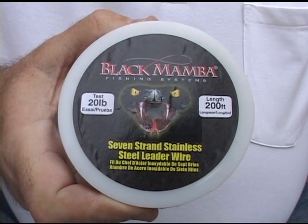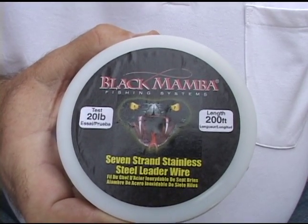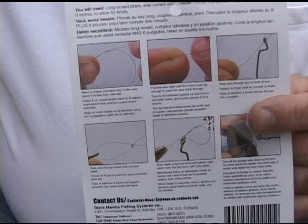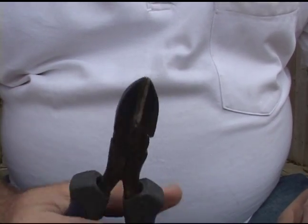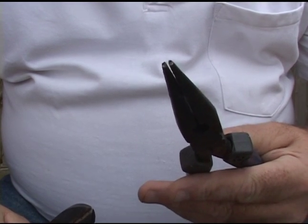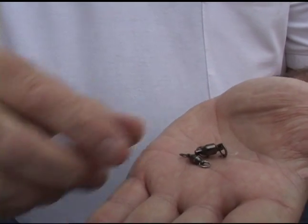What we prefer to use is a bulk spool of wire. This is 200 feet of 20 pound 7-strand stainless steel wire. It also comes on a very informative backing card which gives you the full instructions. You're also going to need a good pair of side cutters so that you can cut a good clean edge in the wire. You don't want it frayed, and also a pair of pliers to pull the knot right down to cinch it down. You're also going to need an assortment of ball bearing swivels.